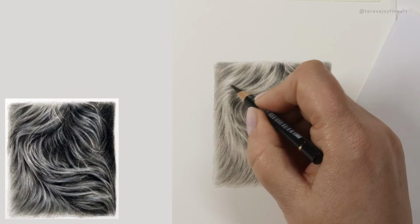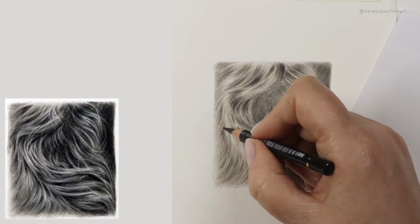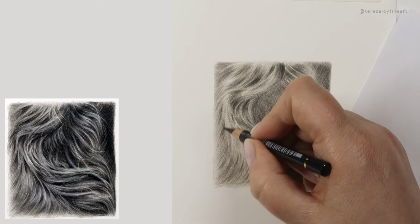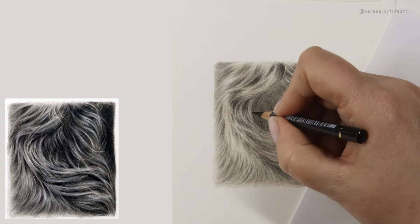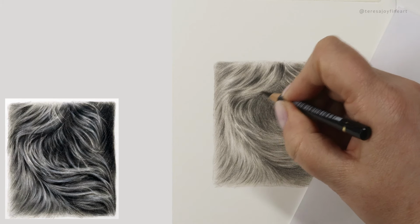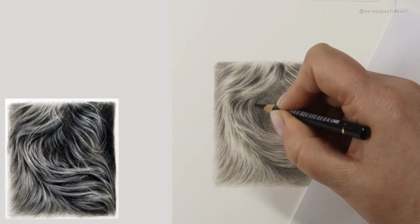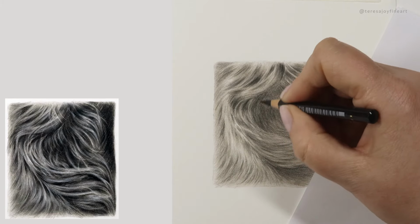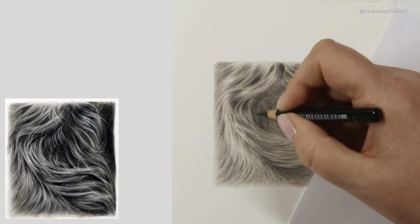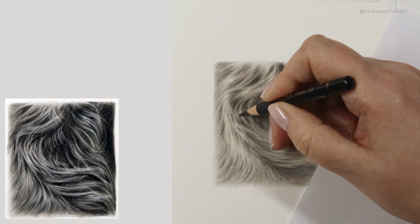I'm coming in with these backwards and forward strokes again. Obviously we don't need to make every area as dark. So just because I'm coming in with the black, not all of the areas need to be as dark, but some of them do need to go quite dark. It still needs to go quite dark in here. And I know this looks a little bit strange in here because it looks like a big sort of block of colour. I'll explain that in a second now.